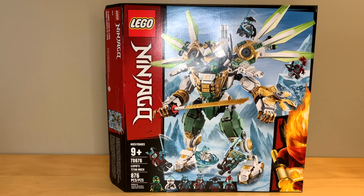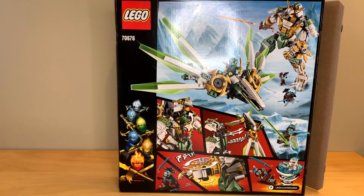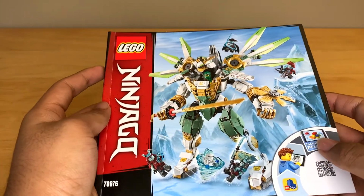Here's the box for this set. You don't usually see boxes this tall for an $80 one. And there's the back. I do really like the art on the left corner of all of the ninja in their forbidden Spinjitzu forms. Here's the instruction manual for this set.